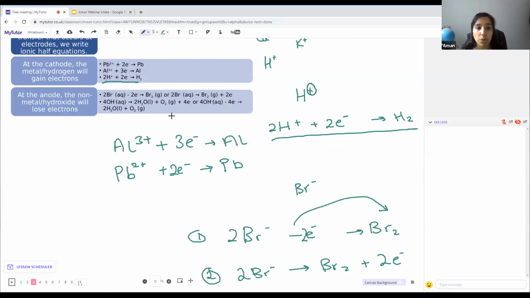Okay, the other example on the screen is probably the hardest one we need to remember, and that is what happens to the hydroxide ions. So remember, in most of electrolysis of aqueous solutions, we either produce the halide or we produce oxygen. So if we look at this hydroxide ion and what's happening here, so first of all, we have our hydroxide ions, OH-. They're going to produce water and oxygen, which I told you about earlier, and they're going to lose some electrons. So at the moment, if we've got 1 hydroxide ion, it's going to lose 1 electron to become hydroxide neutral.